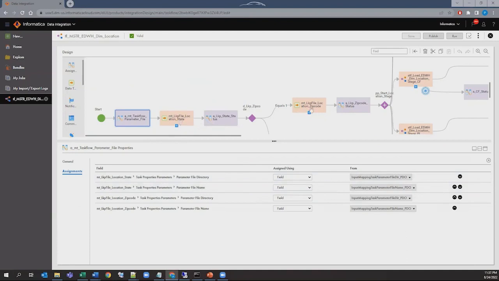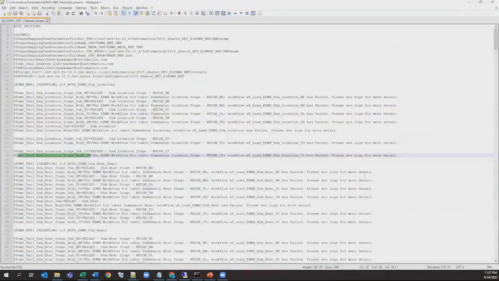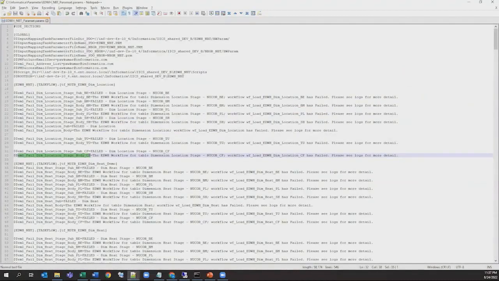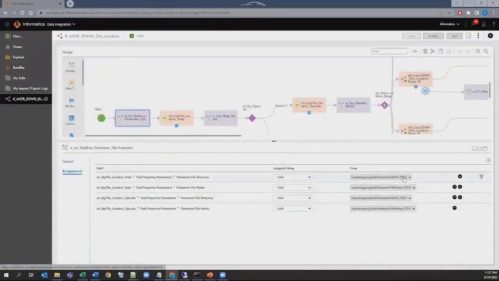And similarly, there is another data task to which we have done the assignment from here. In both cases, we have just passed the parameter name here, and for this parameter, the value is assigned in the parameter set file. So if you see the input mapping task parameter file dir, this is over here. Input parameter task parameter file dir underscore video. Oh, sorry, it's over here, file dir here. So the value will come here.